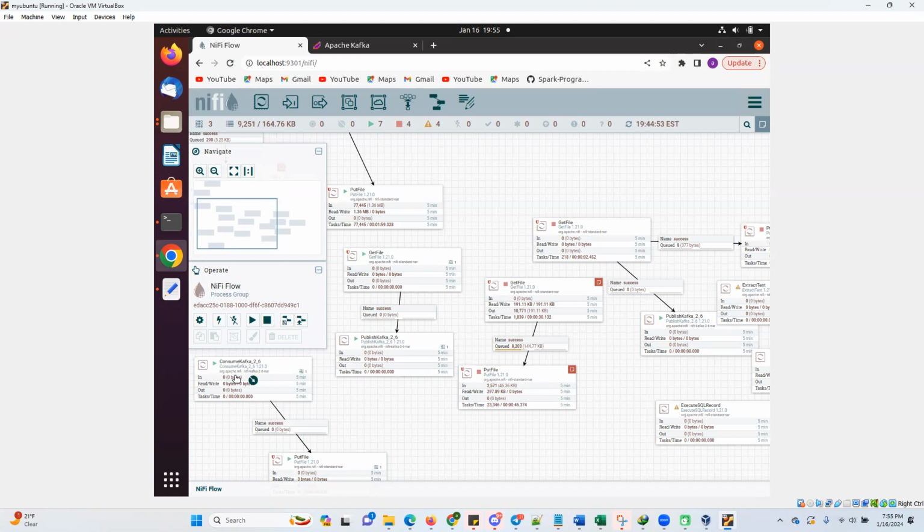And here is the one reading from the Kafka topic to write into the file.